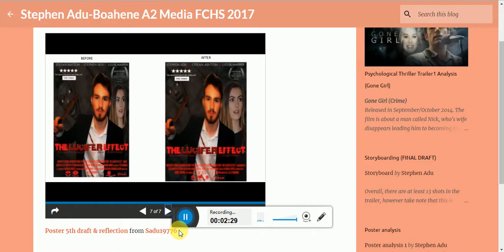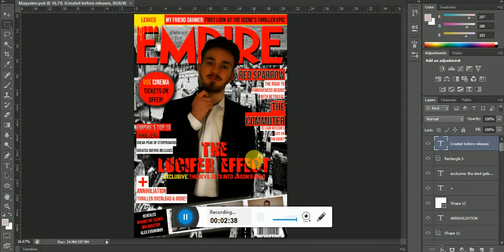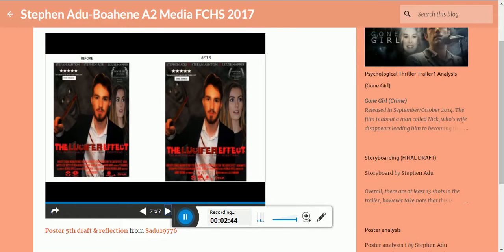However, not every feature within my magazine and poster link with each other fully. For example, the style of fonts used in my magazine are bold, sans serif style fonts, which is juxtaposed in my poster, which uses sharp, large, sophisticated fonts, with more of a bruise effect in the film title. I did this intentionally because the fonts I used in my magazine cover lines were to fit with the house style of Empire magazine, whereas in my poster, I wanted to represent a different style, but also fit normal poster conventions as well as doing my own thing, which I thought would be the best for my final poster.